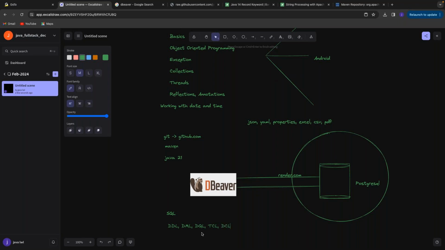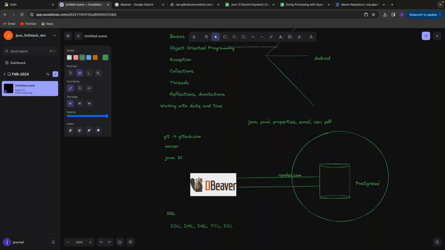That is data definition language, data manipulation language, data query language, transaction control language and data control language. Each has different commands. We will also discuss how to write joins, what an index is, and what constraints are.